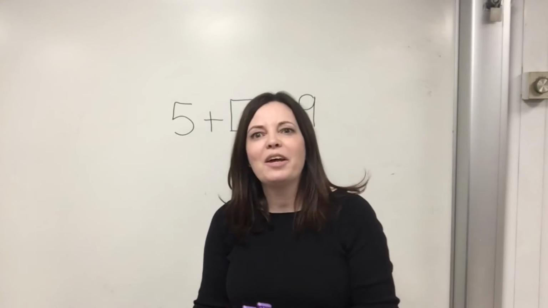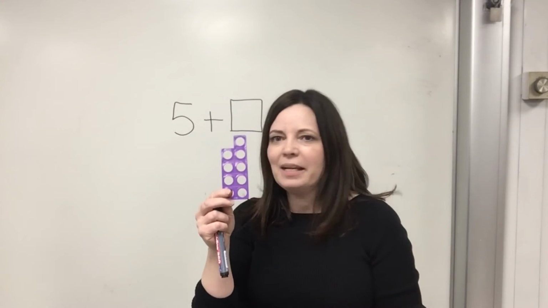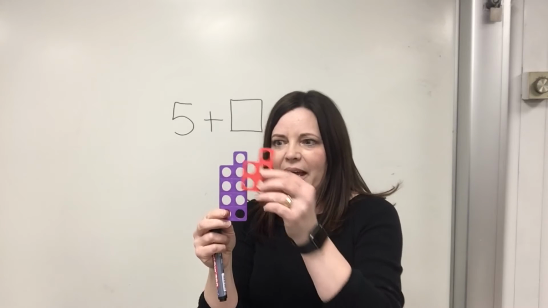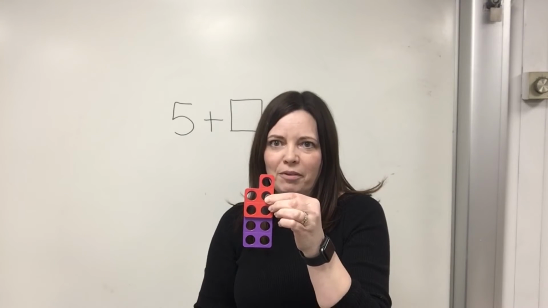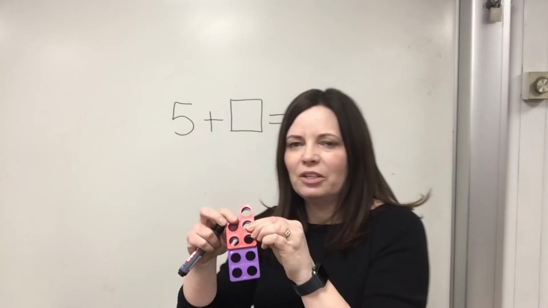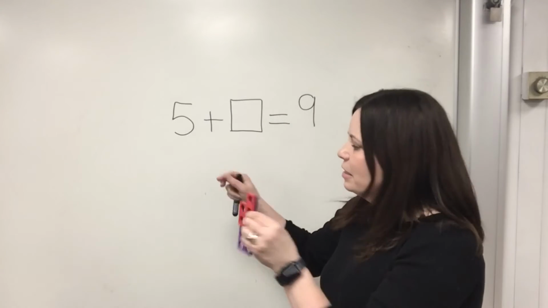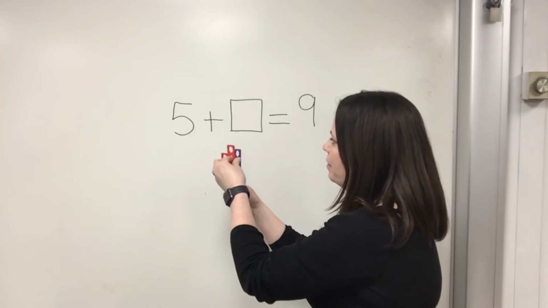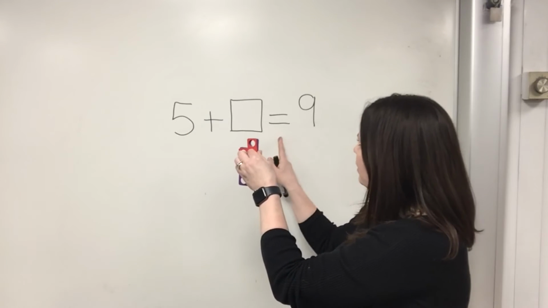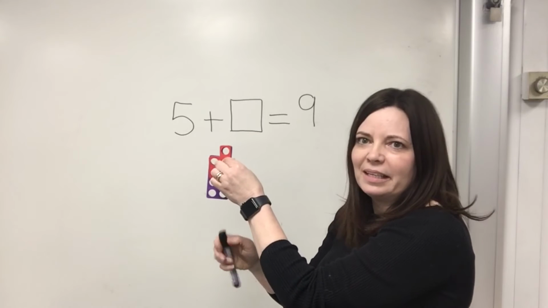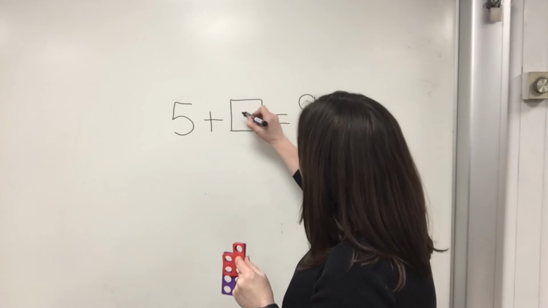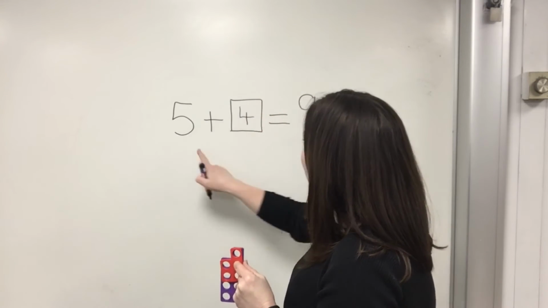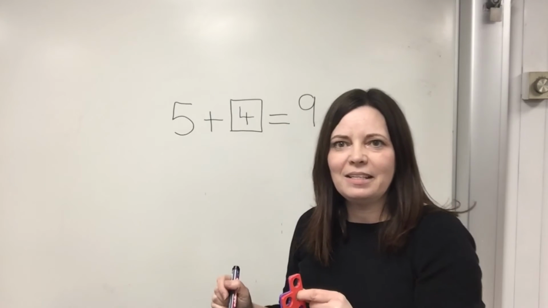Right, so we thought that there were 9 paintbrushes altogether, and there's the 5 that Class A had left, and we worked out that it was 4 paintbrushes that Class B had borrowed. Okay, so how are we going to record that on our number sentence? So we have 5 and something equals 9, and we think it's 4, so we write the 4 in the empty box, and that's how you work that out. And that is the end of the teaching for today.